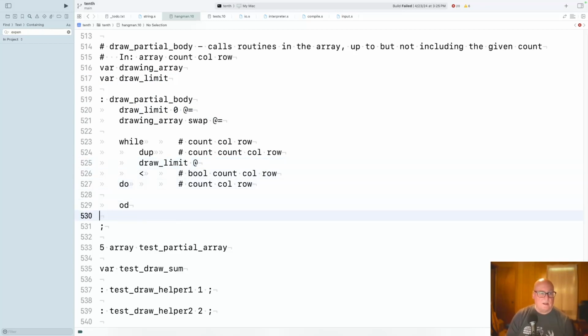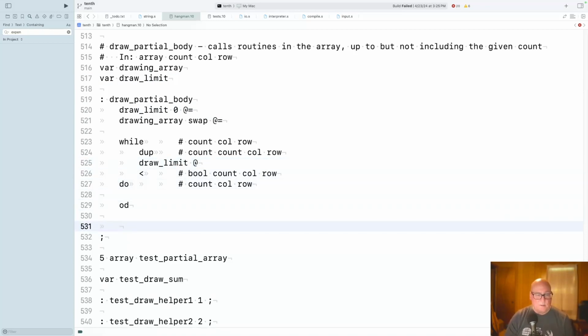Okay, then I'm going to do my loop. When I get out of my loop, I probably need to pop 3 times. And make an empty. I mean, it's not really empty. It's empty as far as these values. All right, so the count is less than the draw limit.